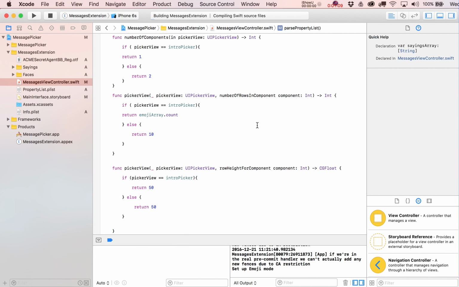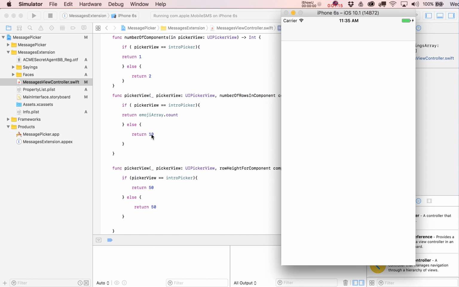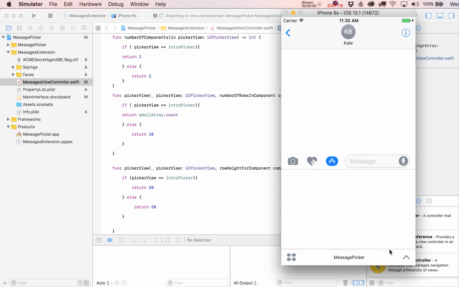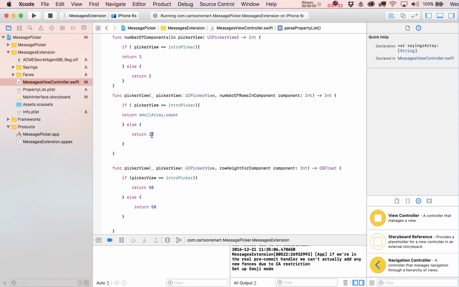But if you remember when we left off last time, let me just run this real fast. We ended up having 10 rows on both sides, both components, right? Which you're going to see in just a moment. So we had 10 over here and we had 10 over here. But over here, we don't want 10, okay? Because we're not going to do that many things over on this side. So again, this will be a case where we need to put in here an else statement.